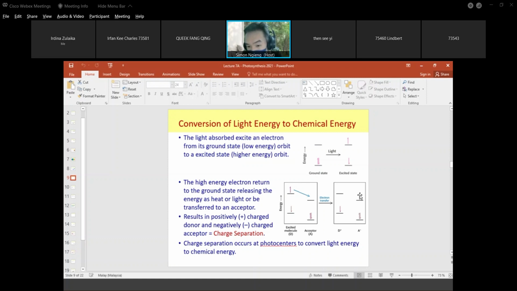So it is going to be transferred to an acceptor. By receiving an additional electron, it becomes negative. This one loses one electron, so it becomes positive. Basically this thing happens a lot inside the photosystem. Once one got excited, it starts to release an electron, forming this charge separation. You have one positive, one negative.